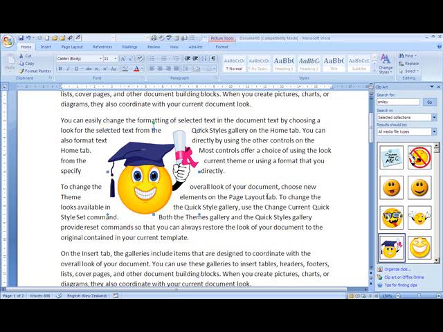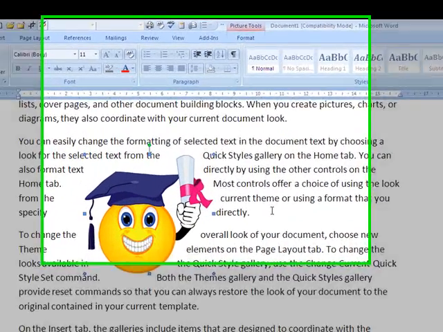In this tutorial, you'll be introduced to some of the new Word 2007 image effects. First of all, you need to make sure that your document is saved as a new file format. That is, the file extension is .docx.